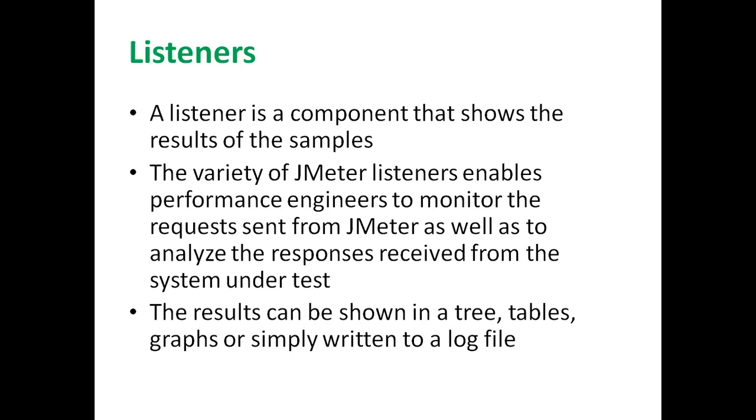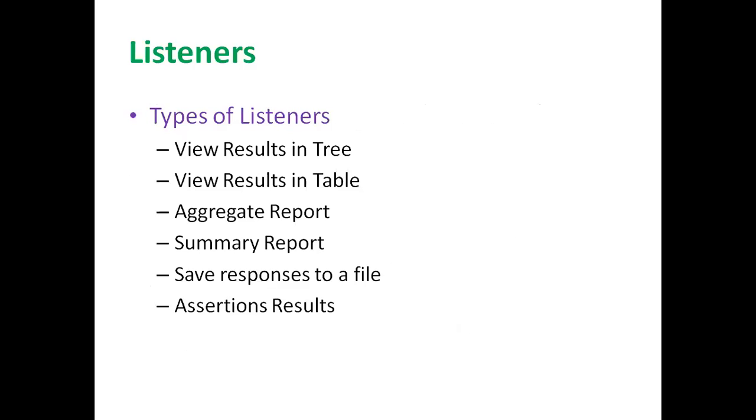Then listeners is nothing but verifying your results. Whatever results you are getting, be it a response or any failure, what time it is taking, what response time it is giving, what your input request size is and what your output request size is, everything can be viewed in a tree format, a table format, a graphical format, or in a log file. There are different types of listeners actually: view results in tree, view results in table, aggregate report, summary report, and you can save your responses to a file using save responses to a file. And if you want to validate your assertion results, then you can use the assertion results listener.